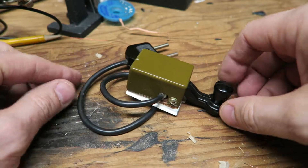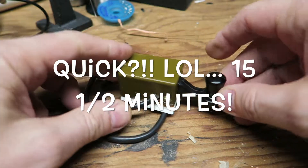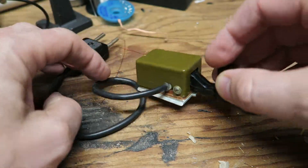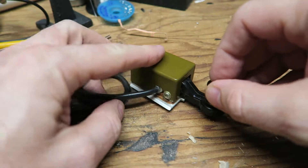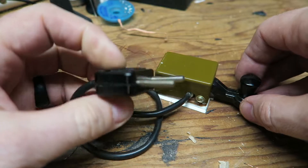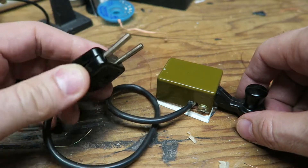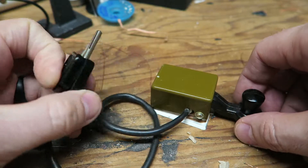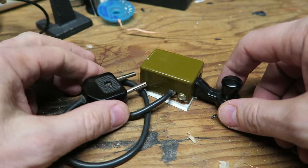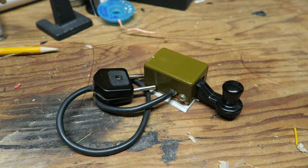So what is up guys, I thought I'd make a little quick video here. I've got this little tiny Russian Army Morsky, and as you can see it's got this very strange connector on it. This is obviously designed for a specific radio system in the Russian military and it will not plug into any of the radios I have, so I thought I'd come down here and rewire it.